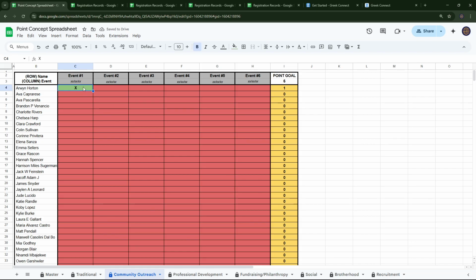You will see across this row there is a sum or countif function that counts how many events you have attended. That is based off of the point goal from the initial master tab that's pulled to this tab by reference. Once you have reached that goal, this will turn green, this cell here, once it's reached 6 or more, and another text will pop up here that says a point's been awarded to this member. I'll showcase that now.